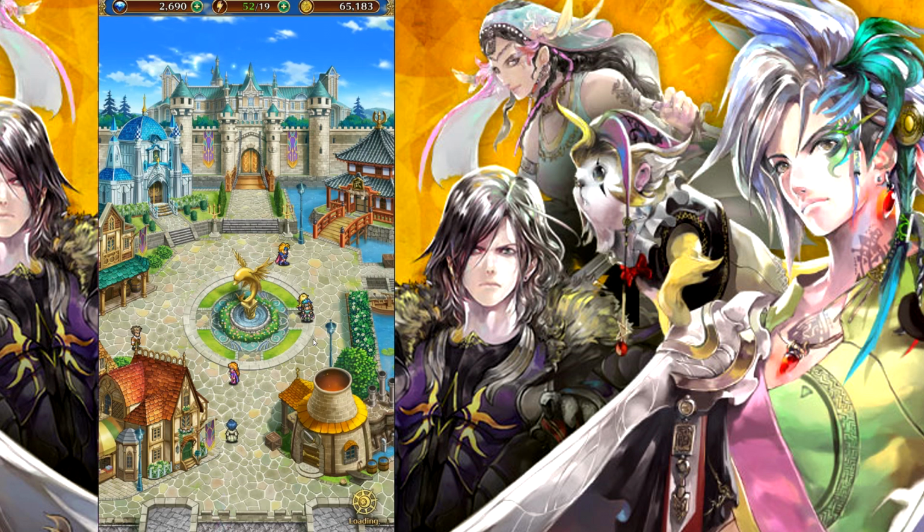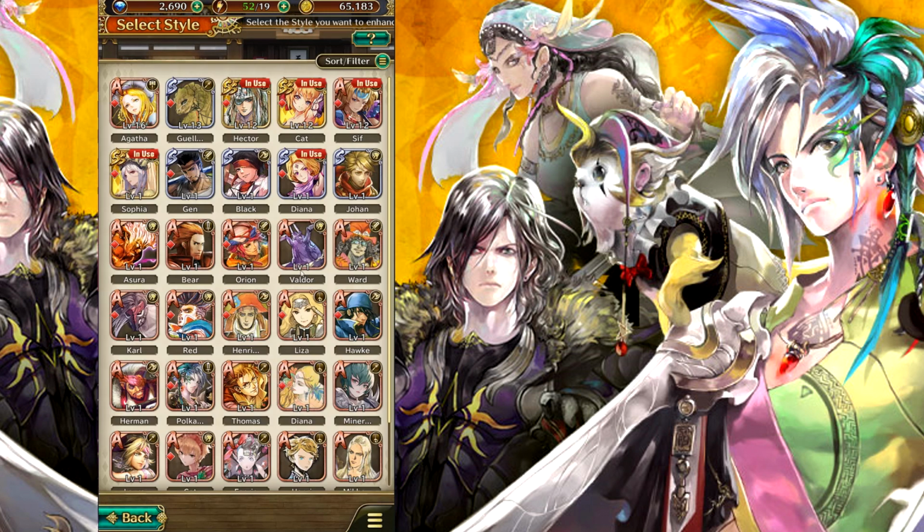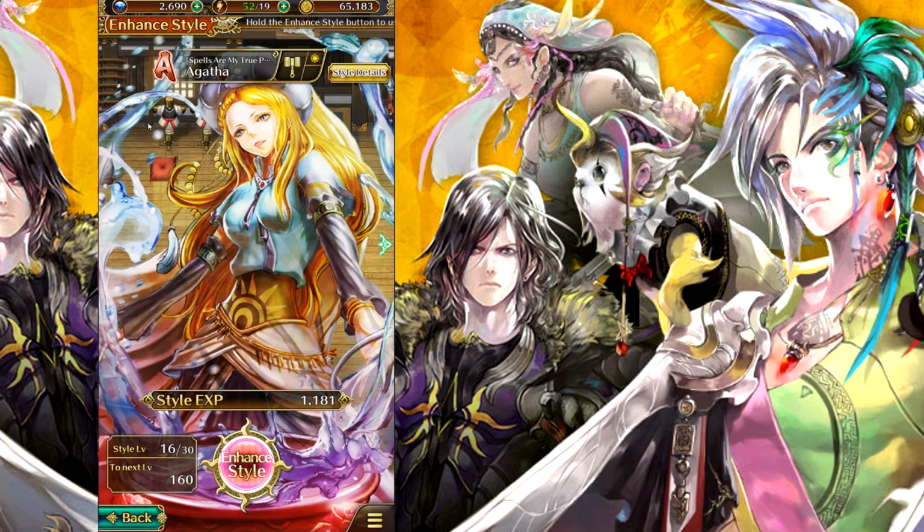So if you go back over here to our actual characters themselves, we'll go to enhanced styles. Here's the interesting thing about this game: their characters are connected. For example, my girl Sophia here is actually connected to Agatha. I was using Agatha all up until this morning, until I got Sophia. As you can see, my Agatha is level 16 out of 30. All those levels, all that grinding does not go to waste, because check this out.